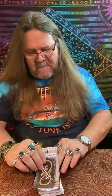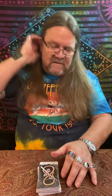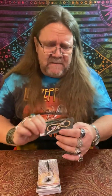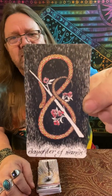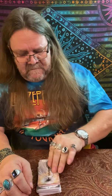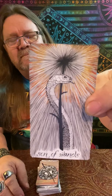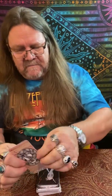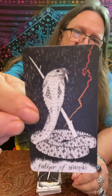Now she has the whole family here — Daughter, Son, Mother, and Father. I'm just going to refer to them as what I'm used to: the Page, the Knight, the Queen, and the King — that's just how I do it. So here's our Page of Wands. Our Knight of Wands. Our Queen of Wands. And our King of Wands. Very nice.